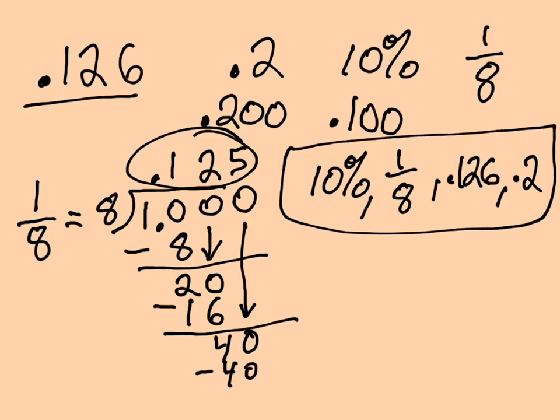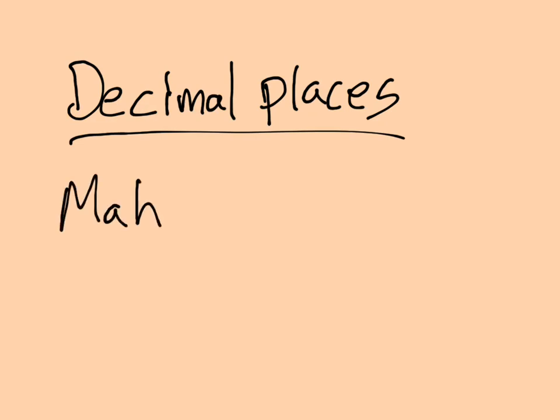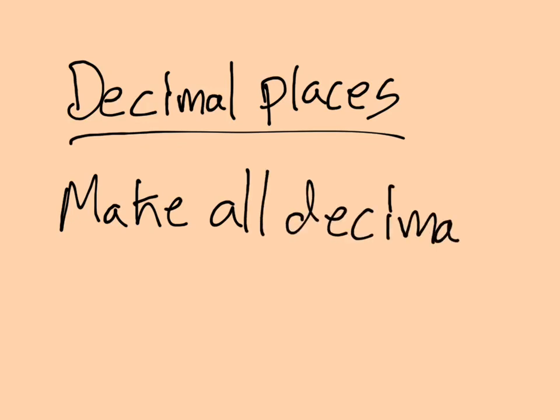And what we did was we found how many decimal places they all had, to make sure they all have the same number of decimal places, and then we made them all decimals. And we divide. That's the last thing we do, is divide, because we divide until we have the same number of decimal places as everything else. And then we can put them in order really easily. That's it.